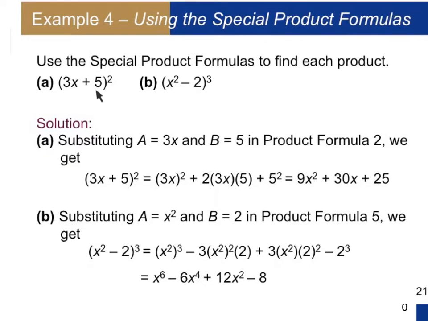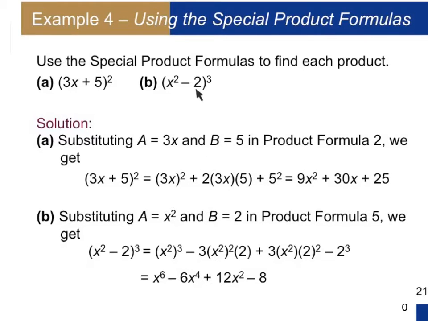So here's some examples using our special product formulas. Let's look at 3x plus 5 quantity squared first. So this is a plus b squared. So this is a, it would be 3x squared, plus 2 times ab, plus 2 times 3x times 5, plus b squared, which is 5 squared. Remember, when you're squaring this, you have to square the 3 and the x. So that would give us 9x squared. 2 times 3x times 5 is 2 times 3 is 6 times 5 is 30x. And then 5 times 5 is 25.